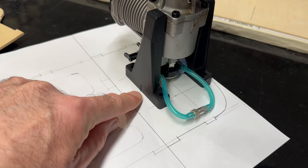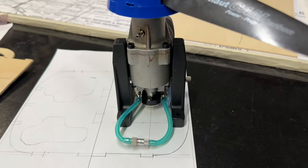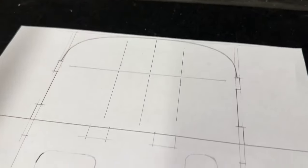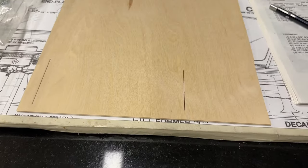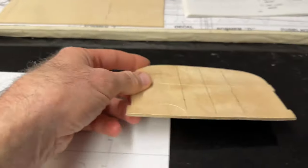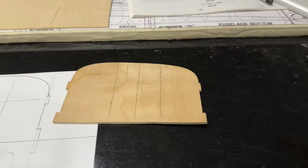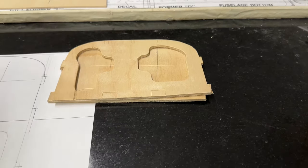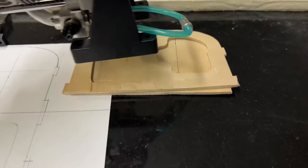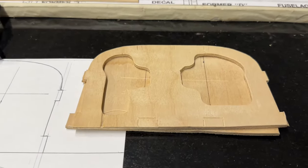I got it centered where it needs to be, and it's also centered on the line, you know, with the engine center line. So that's what it's going to be. And there's my pattern. I'm going to spray mount it onto my plywood, break out the jigsaw and cut her out. But it'll be a lot better than using this crap. This is really bad. And these lightening holes, I'm not going to put them in because that's for the stock engine mount. As you can see with this one, it definitely ain't gonna line up very well. So I'm gonna make that solid.